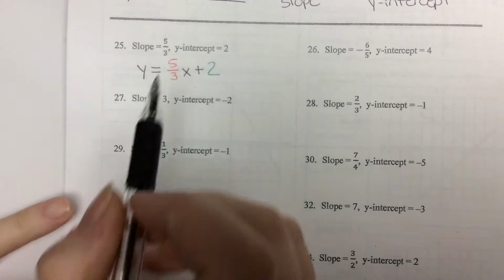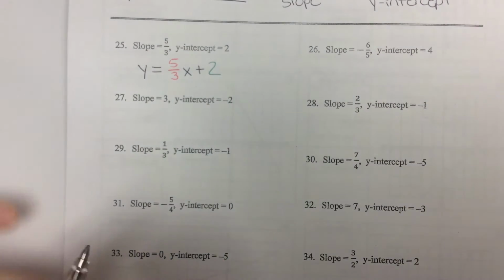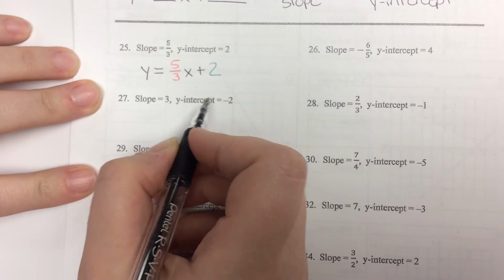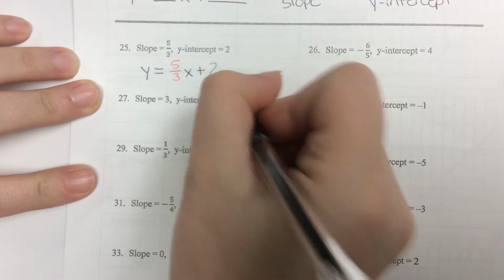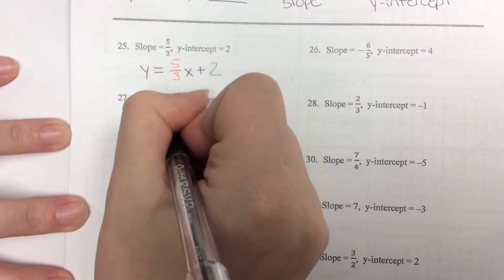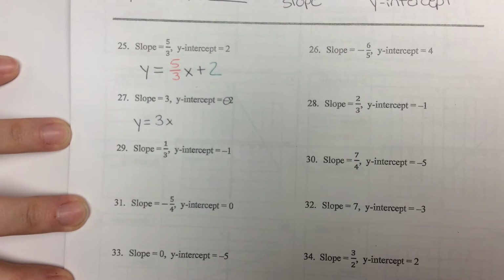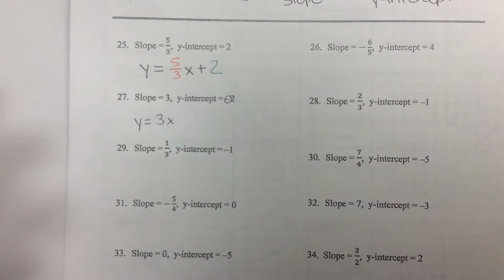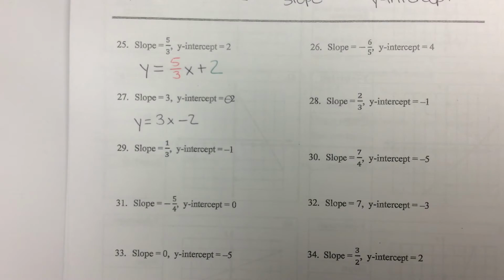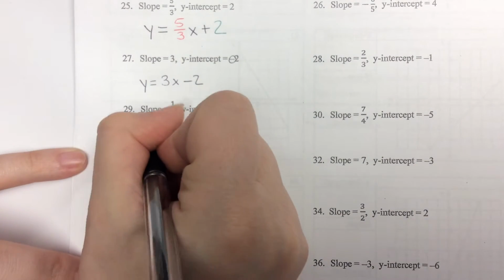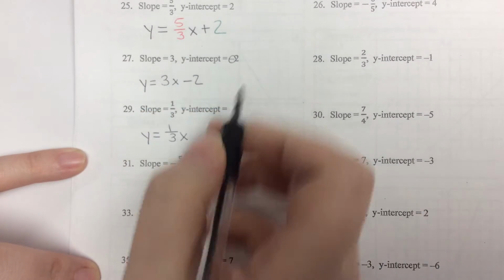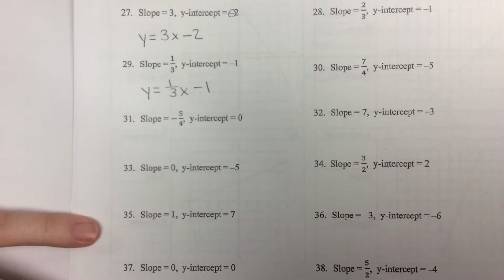I'm going to stop using colors now. Hopefully you can see what I did here, okay? 27, slope is 3. We can leave it 3, but it'll be 3 over 1, same thing. And y-intercept is -2 this time, so pay attention to that negative. So we have y equals m. What's your m? The slope, so 3x plus, well, we could put plus -2, but plus and negative is the same thing as minus. So -2. Okay, let's keep going. 29, slope, y equals 1/3 x minus 1. Okay, just plugging all the information in.